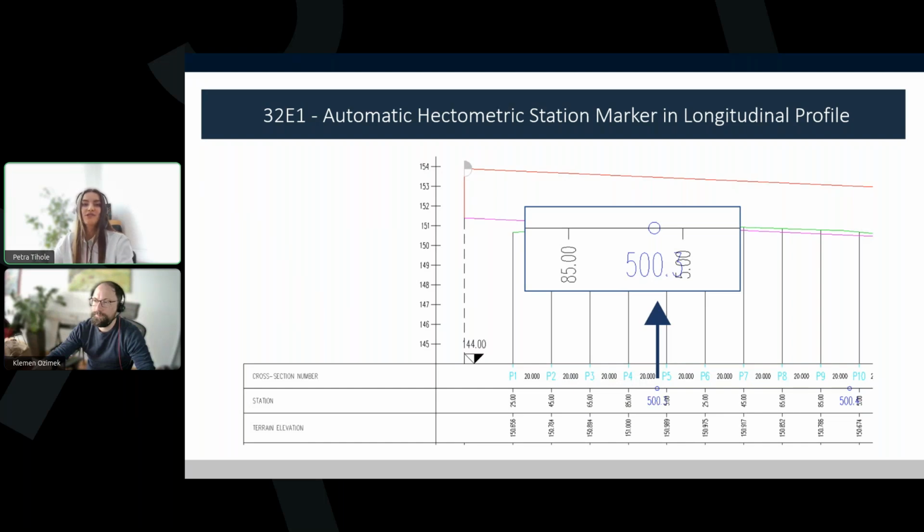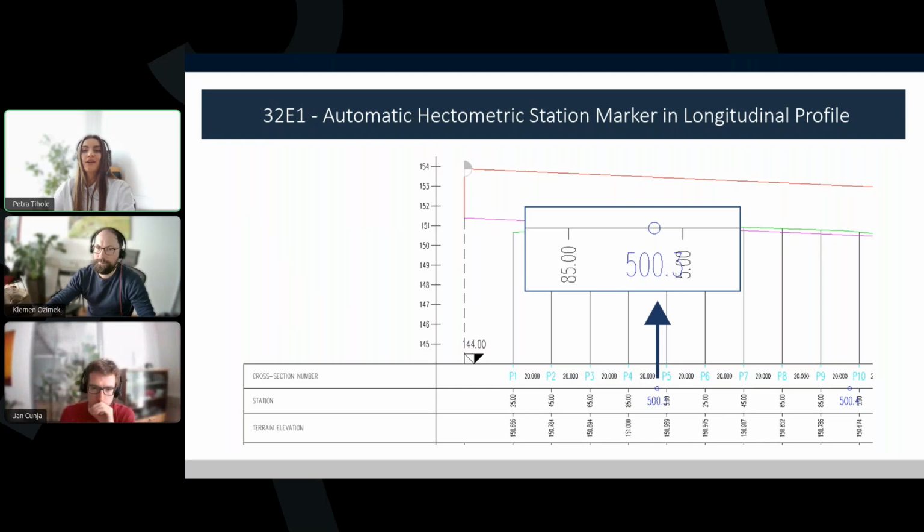So users often had to manually measure the exact location in the drawing and then manually insert a marker. These improvements make station position immediately visible, saving you time, simplifying the workflow, and the marker also updates automatically when the profile is regenerated and can be enabled or disabled in the longitudinal profile settings.